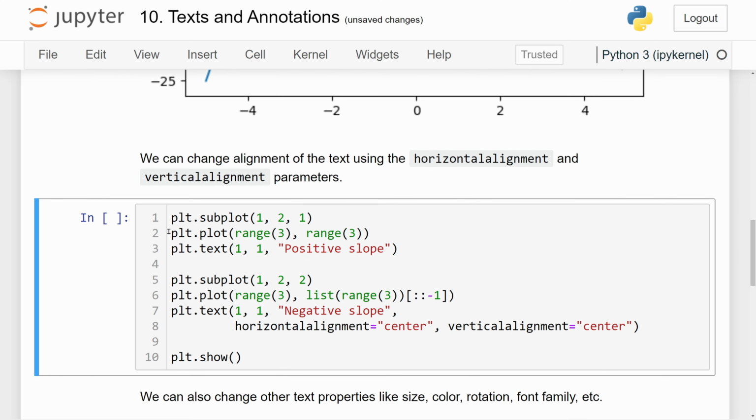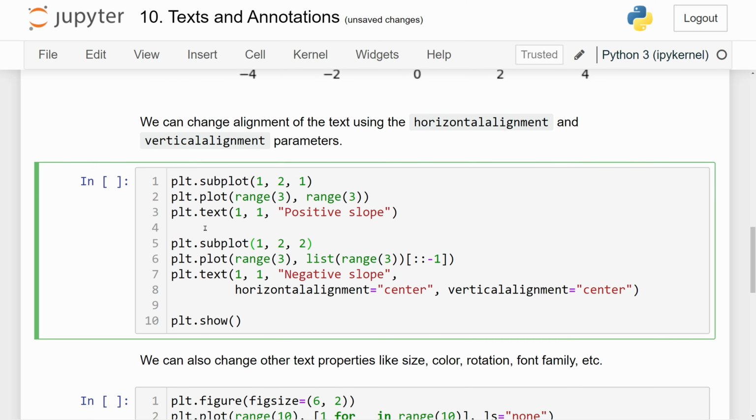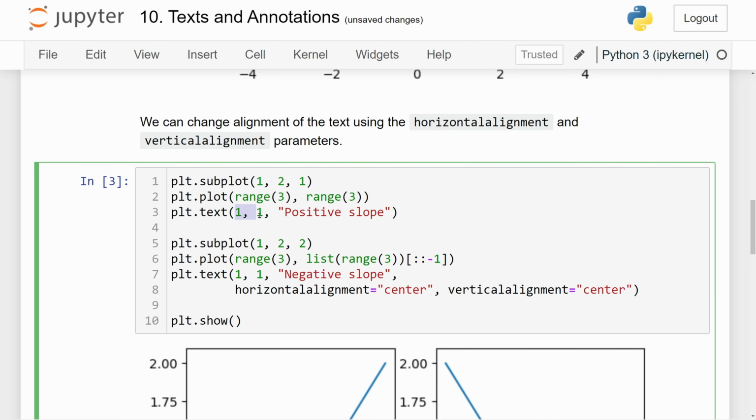So here we create a side-by-side layout of two subplots as we discussed in the previous video. So plt.subplot 1, 2, 1. So one row, two columns, and we're taking a look at the first subplot. And then we have the second subplot. We have two very simple linear graphs. In the first graph, the one on the left, we'll have a text at 1, 1 with the text "positive slope".